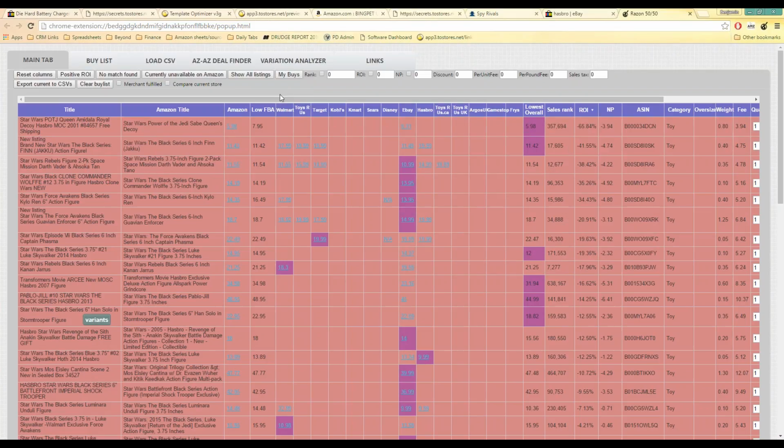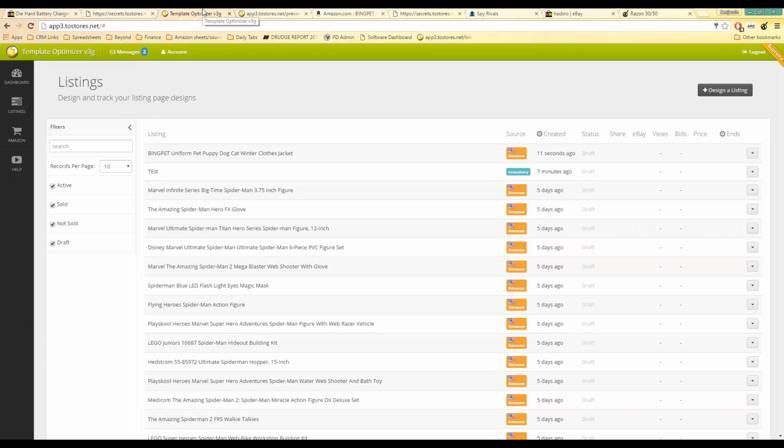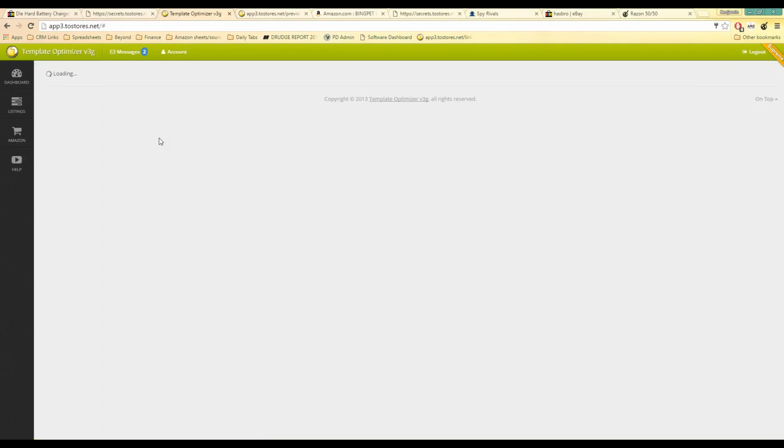Okay, so we can actually hide all these columns too to make it a little bit easier. But we can see that if we reverse engineer it so that the ROI is worst first, then we can say, okay, if I bought this on Amazon for $5.98 and sold it on eBay for $9.31, I don't care how little profit that is. I can list it up on eBay and sell 1 million, just back to back to back to back. So this is what I do.